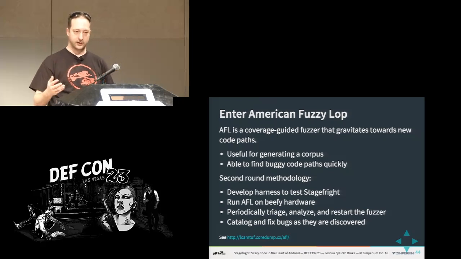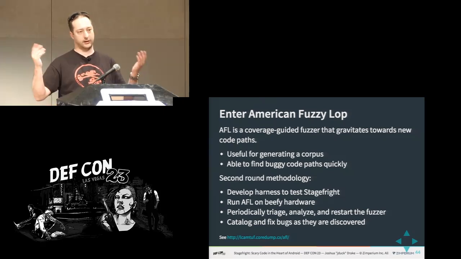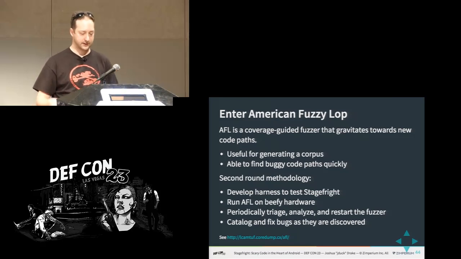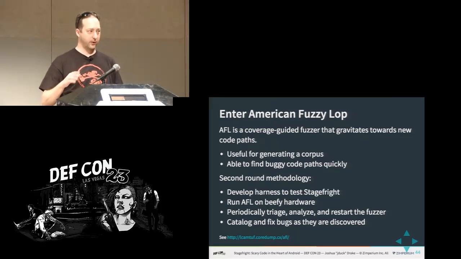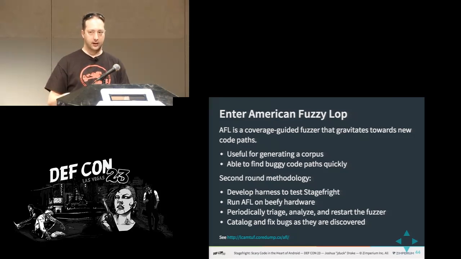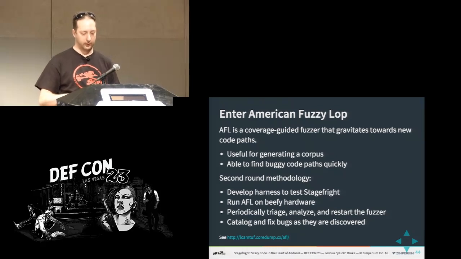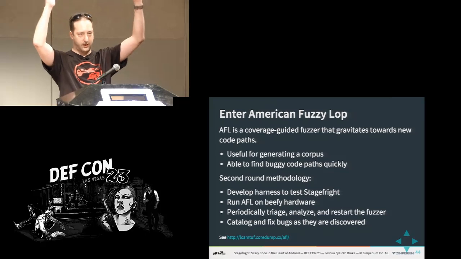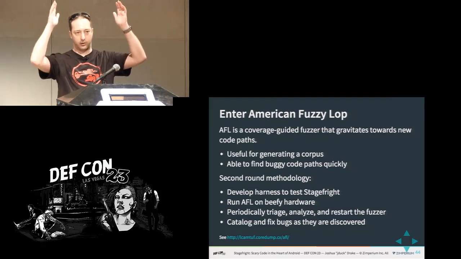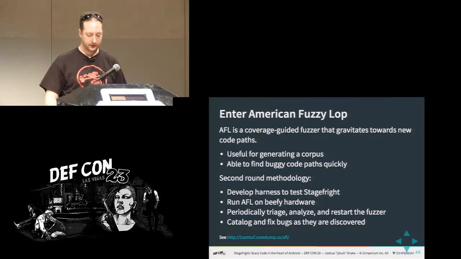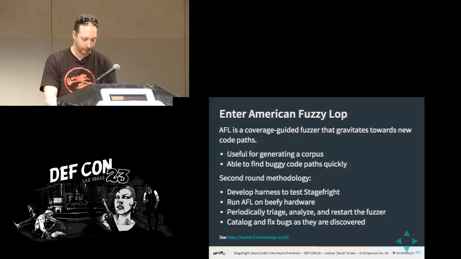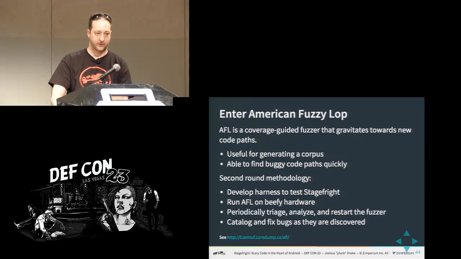So his goal in creating this fuzzer wasn't necessarily to find crashes, although that's always going to happen when you do a lot of automated testing. His goal was more to find new code paths, with the purpose of building corpuses in a more programmatic and intentional way, rather than the traditional way of downloading all the files you can find and running them through a long process to see what code they hit, which is not very much fun. So I didn't really develop a corpus. The thing with AFL is you don't really need one.